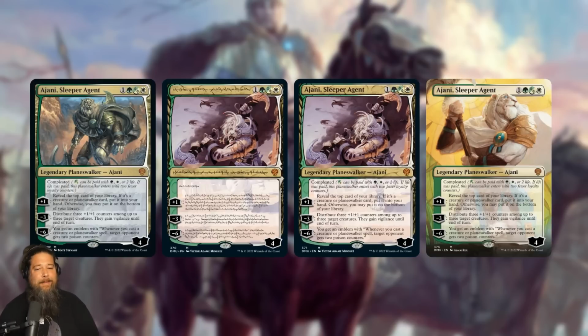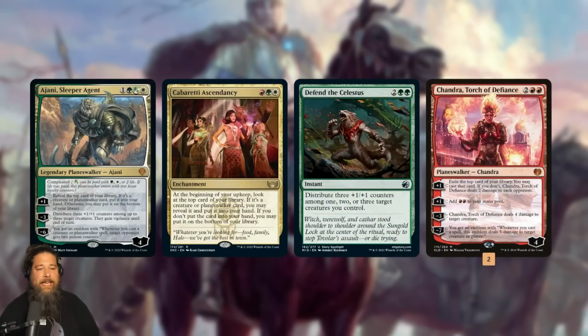So I think that Ajani Sleeper Agent, if you look at these abilities, it's pretty interesting. Its +1 is almost exactly Kabira Ascendancy, like almost literally word for word. Kabira Ascendancy is an enchantment, it just sits out and does its thing. With Ajani, you gotta plus it and it can't die to damage or attacks or whatever, but a pretty good source of card advantage. The -3, a little bit weird with Ajani.